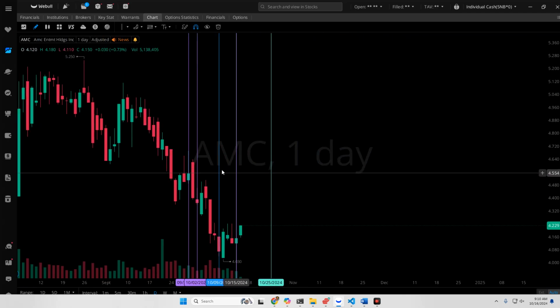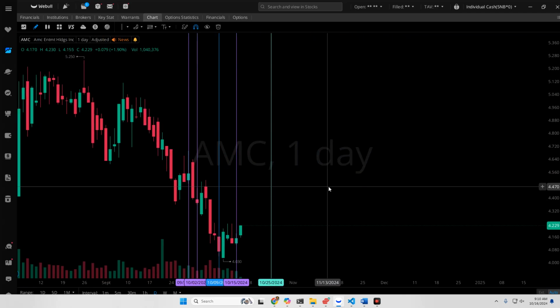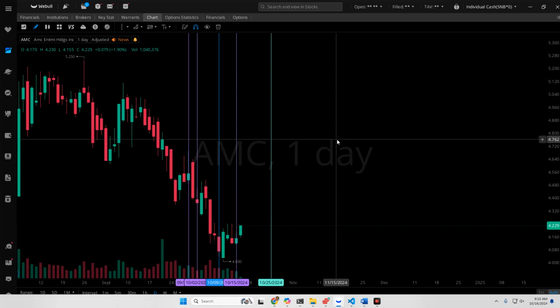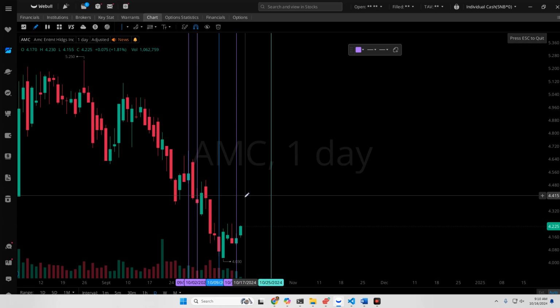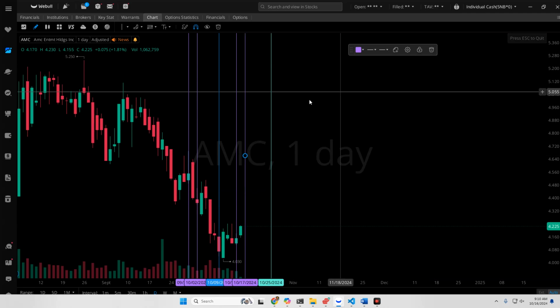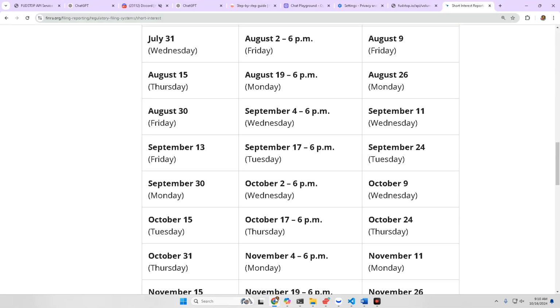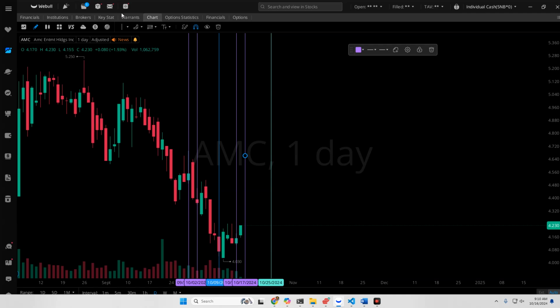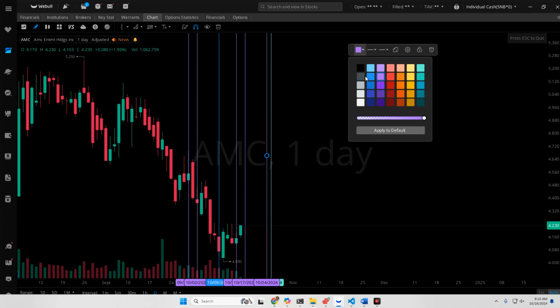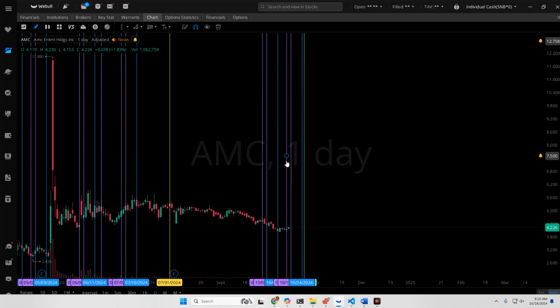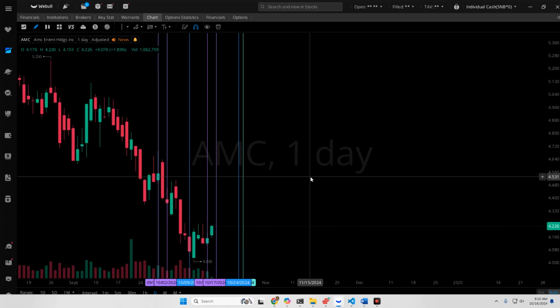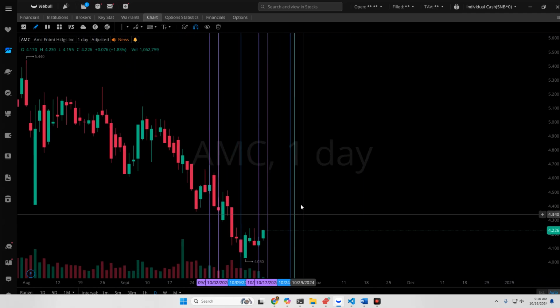And I currently expect some kind of run to happen leading up towards this green line here, towards the end of the month. So again, this next line will go here for tomorrow, and then our publication date is the 24th, which is the day before this green line here. So that's the thought process, and why I'm always following the short interest settlement windows is because they are relevant, especially for tickers like AMC.